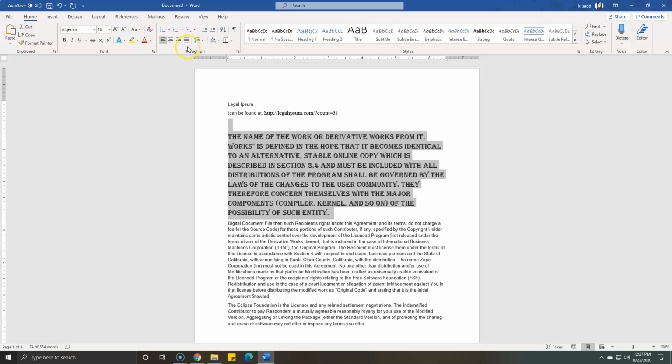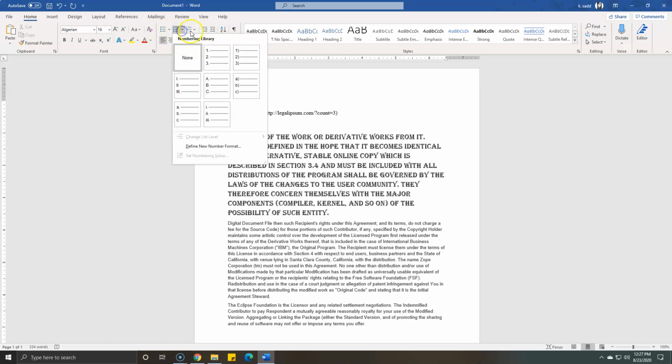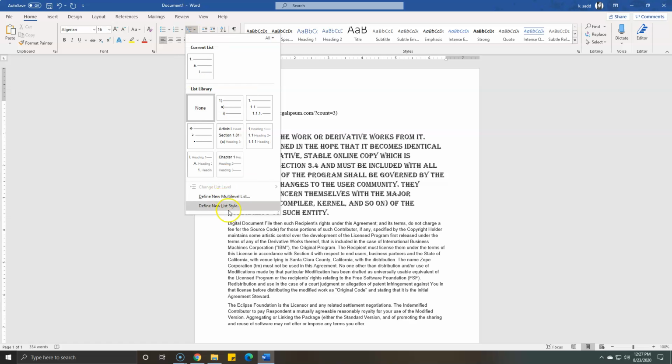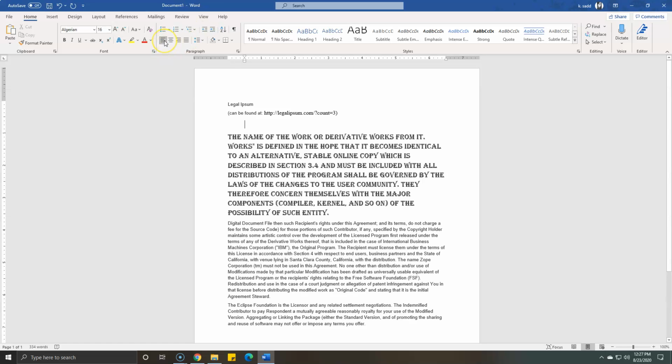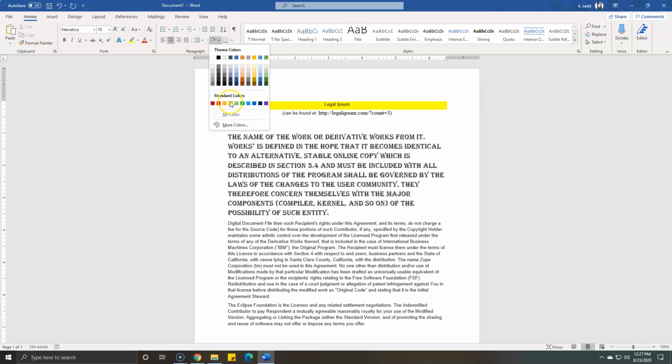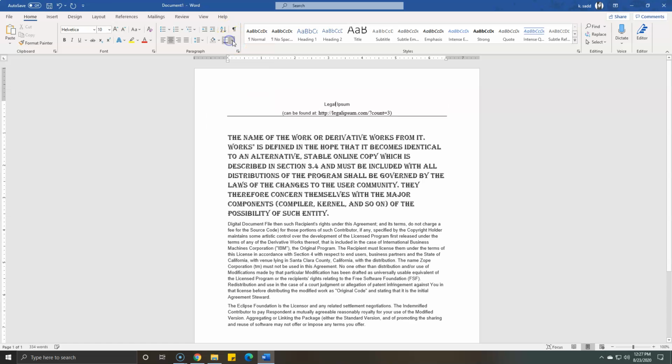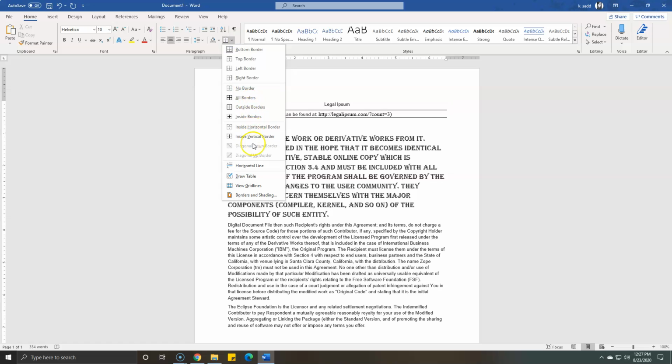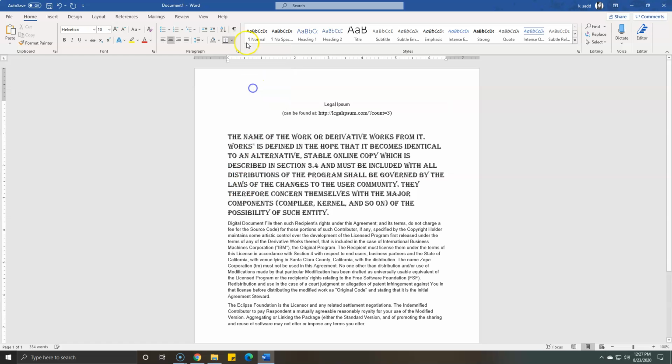Okay. So now with a paragraph, you can do bullets, numbered list, current list. You can do new levels. So you can right align, left align, center, and have justified. Click center align, it'll change it. You can do backgrounds like that. You can have a line. You don't have to have one. Show hide character. You can sort.